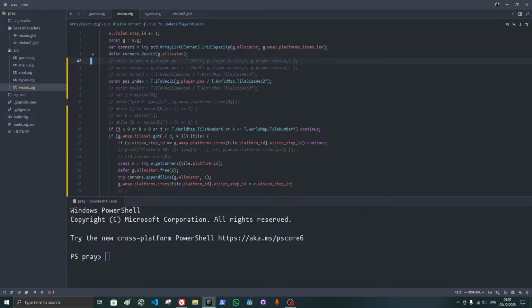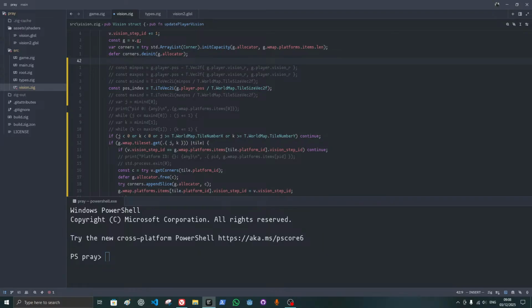Right here, so I have to loop through all the platforms, and then I loop through all the platforms. To do that, I need to do 4.